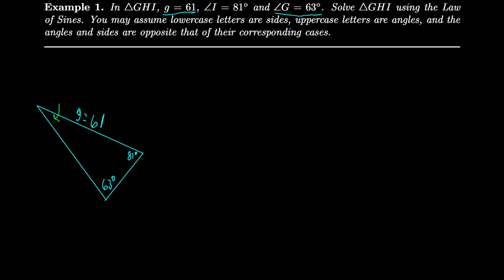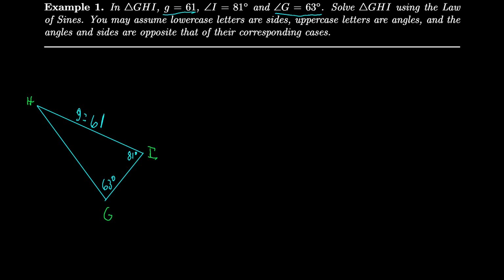And remember, if you want to label it all, this is triangle GHI. So you know that this is side little i and this is side little h. And I know that that's normally the complex number square root of -1, but for us it's just little i. Who cares? All right, so we know that we're trying to find angle H here. We're trying to find this side i and this side little h. So let's go ahead and do that.